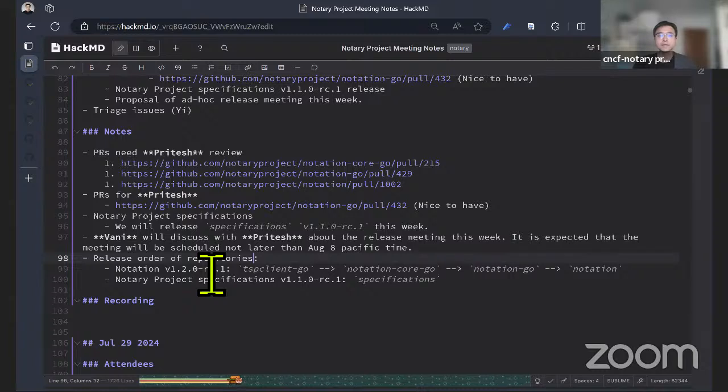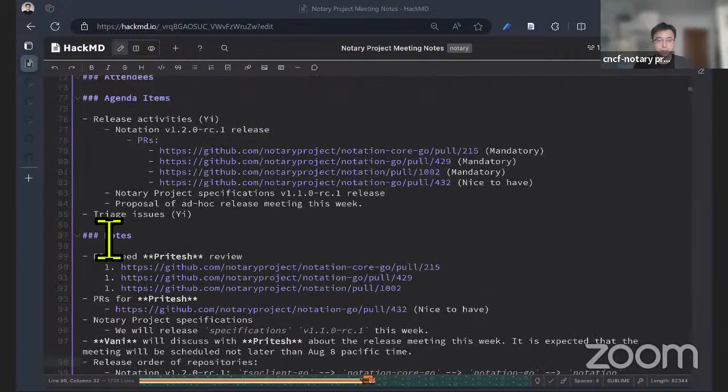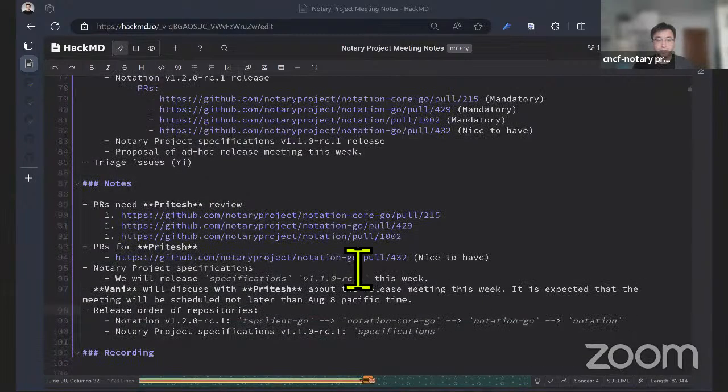Okay. Anything else? I think for the triage issue, I would like to have Pradesh together because there will be some discussion needed for some issues.